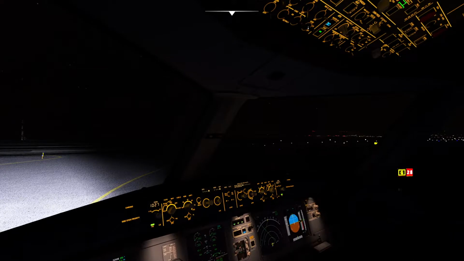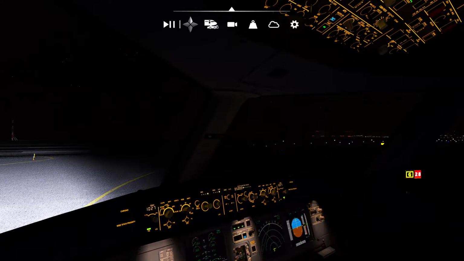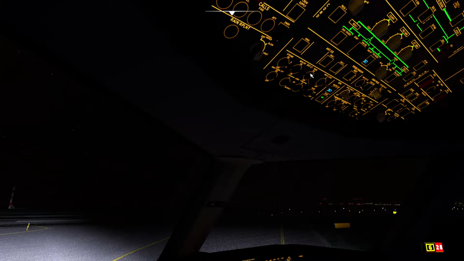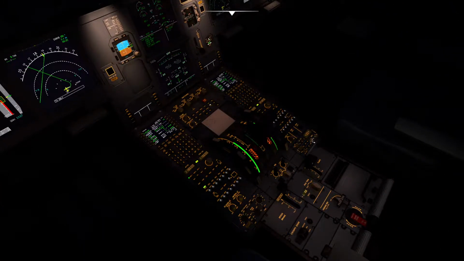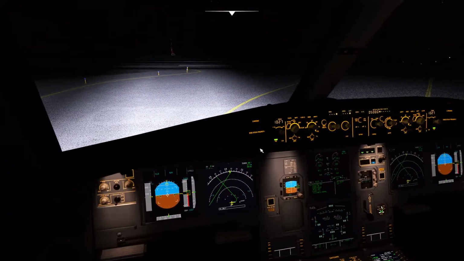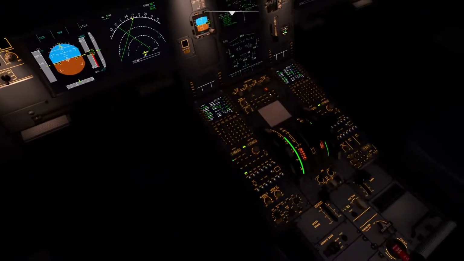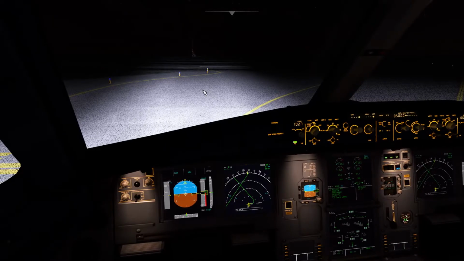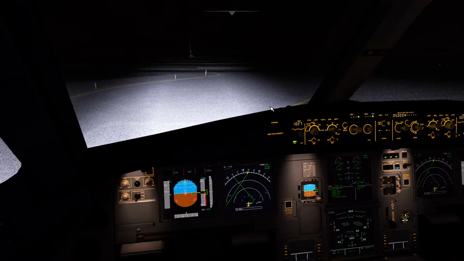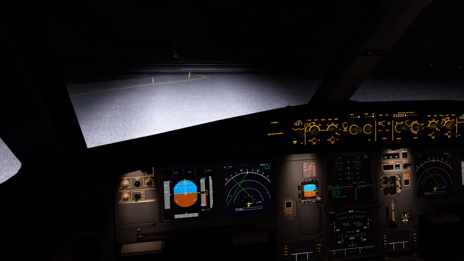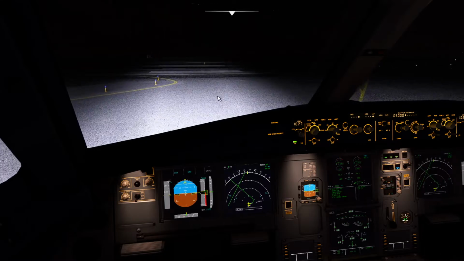Landing lights on, taxi lights on takeoff, and the runway turn-off lights on, strobe lights on, wing lights on, predictive windshear warning system on, and we are now ready to go. Parking brake is set. So we will try to line up not on the yellow line, but a little bit more here because the runway is short.